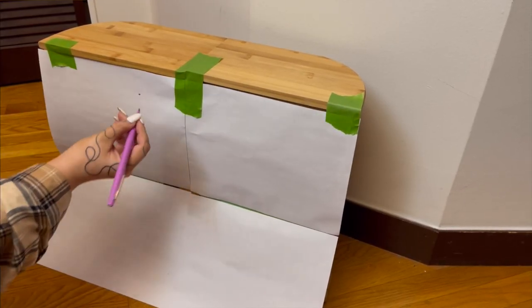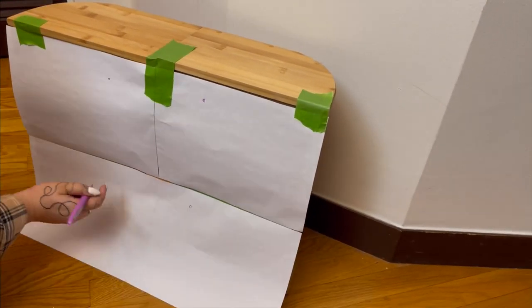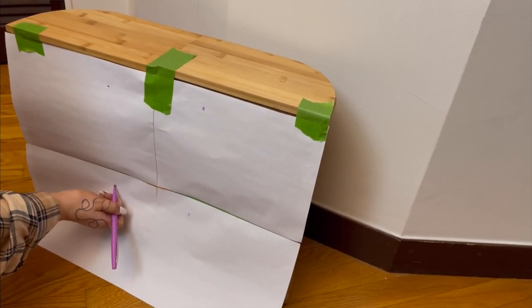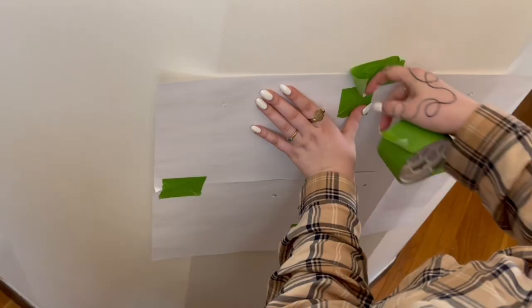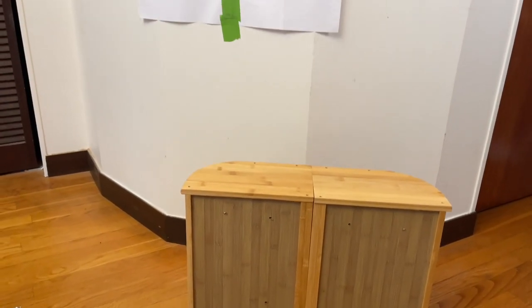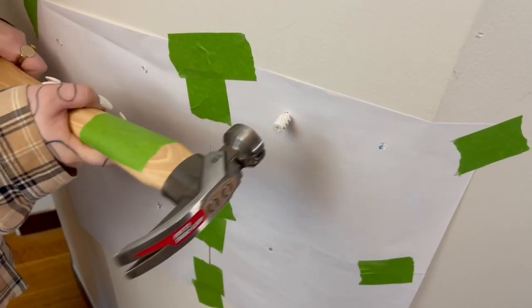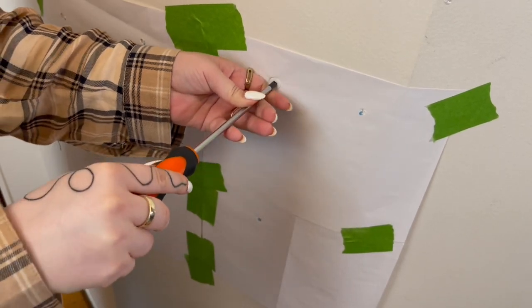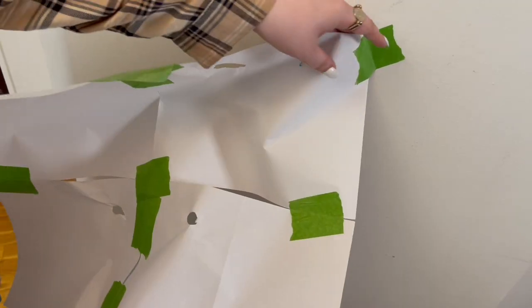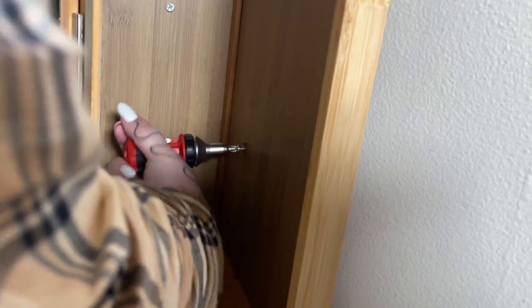Now this part's kind of funny, but I just made a little makeshift template for myself out of computer paper, and I'm just making some marks where I want to make the holes to hang it on the wall. Then I can just drill straight into the marks, take the paper, flip it over, and put it on the wall. Once I have my little makeshift template on the wall, I'm putting some anchors into where the holes are — starting with a hammer to get them in place, then screwing them right in. Then you just remove your template and you're left with your anchors in the perfect spots, and then I was able to really easily just screw it into place.